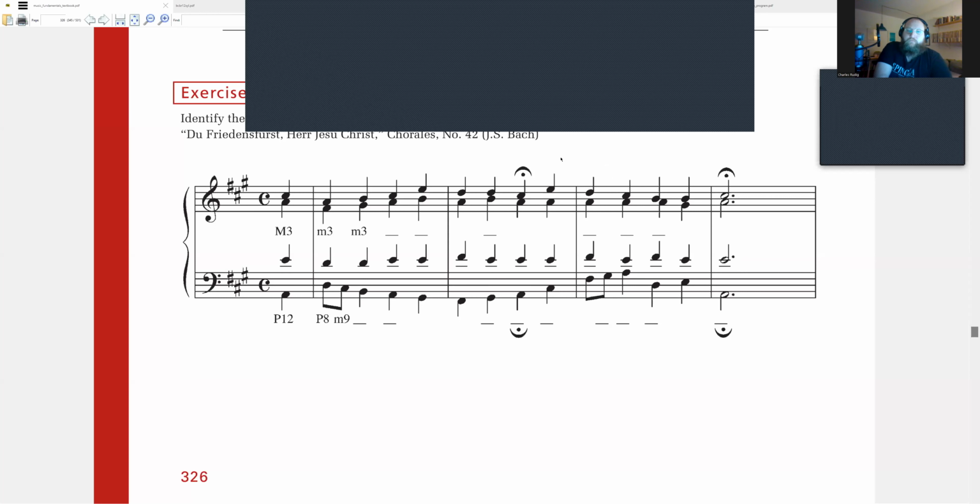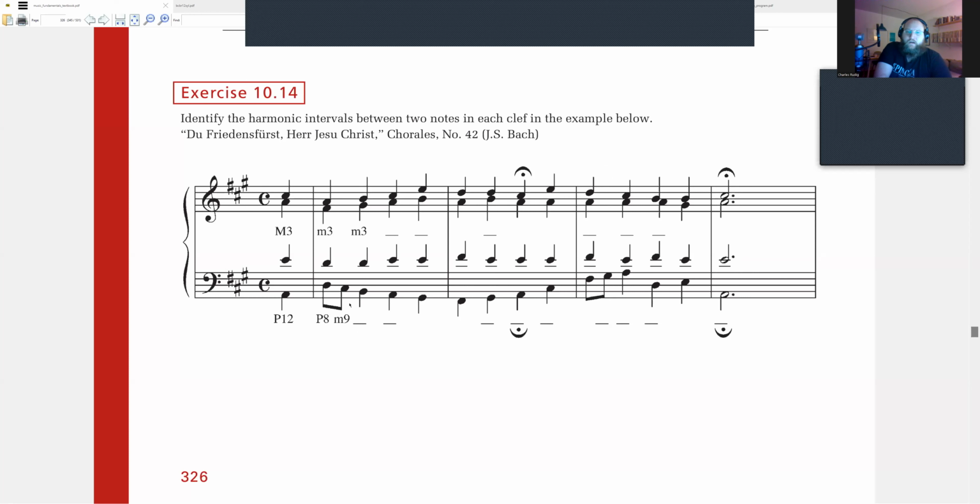So, little Bach chorale, you're finding the harmonic intervals between the 2 different voices. But one of the things that makes this a little funky is that you have big intervals. They're larger than an octave. So those are called compound intervals. And I'll show you a kind of simple way of figuring them out. Really the easiest way is to remove the extra octave. So I'm going to look at, in particular, this first interval in the left hand that they haven't done yet.